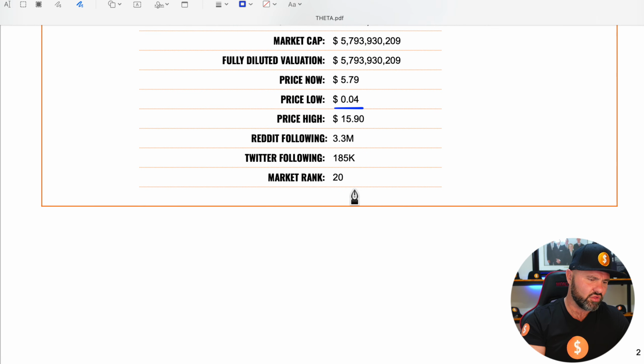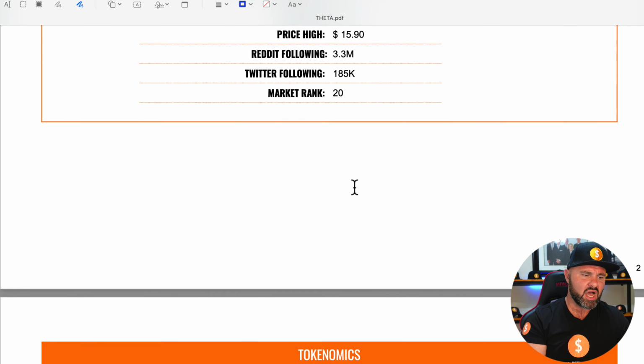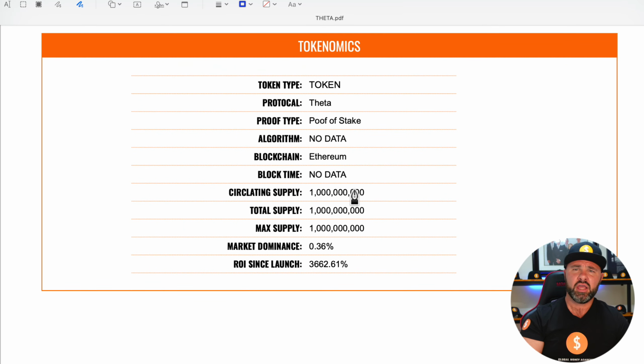Now, coming into some of the tokenomics. Of course, guys, I go on whatever data I can collect. There are a lot of differences between the different projects, and some projects actually do provide more data than others. And so I literally have to scour through all of the project data and see what I can collect.